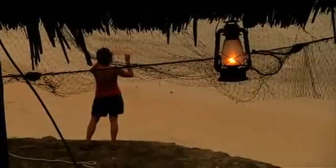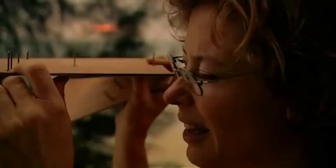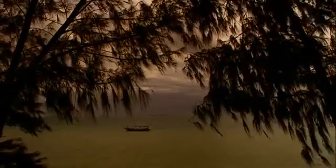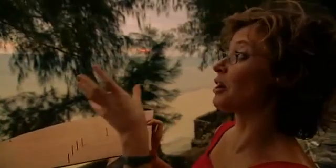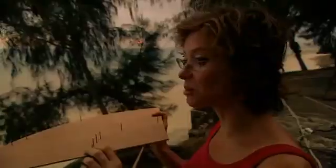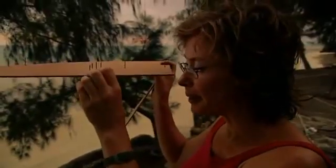It's 20 minutes before sunset. How confident is Kathy that she'll find the shipwreck tomorrow? Well, I've made my device again, and I've made it bigger, and I've been ever so careful to make it really accurate. And some of the angles just don't really seem to work. So, I'm hoping it's just because the islands kind of change shape as the tide raises and lowers, and so, of course, the angle changes a bit. But I'm a bit worried. Really. I'll do my best. But I wish it worked better than this.